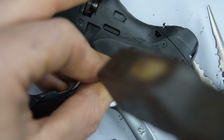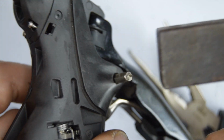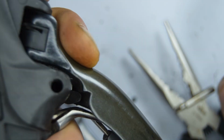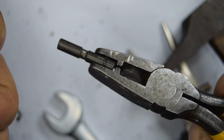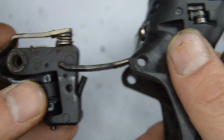Okay, it's out. Okay, that's come off. I tried removing the pin from the other side and it keeps getting stuck, so I'm just going to get a hammer to finish removing it. I'm also going to hold the lever for now. Let's see where we are. Okay, it's come out much more now. There you go, it's pulled out, much easier. And we can take everything off.